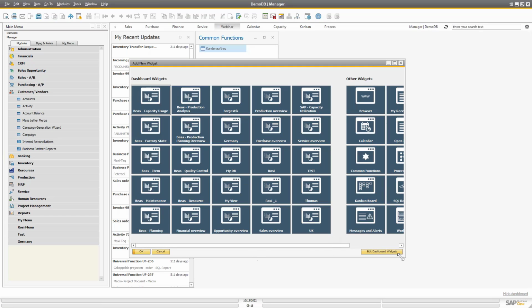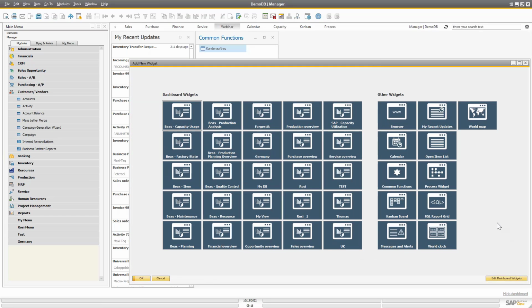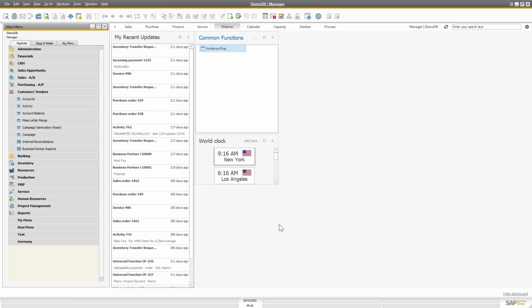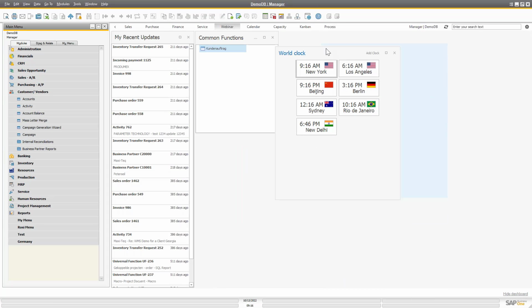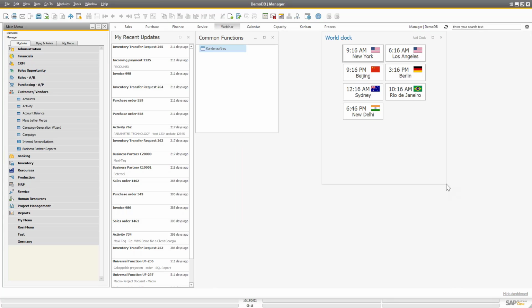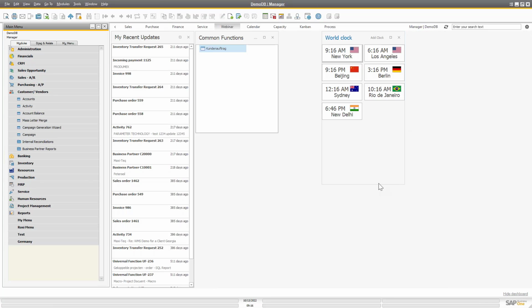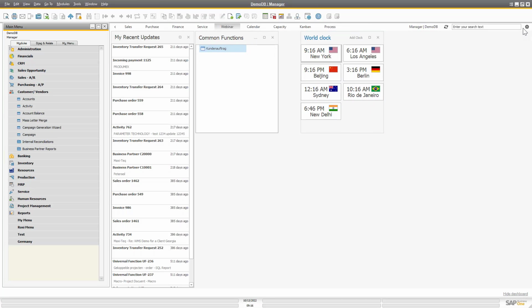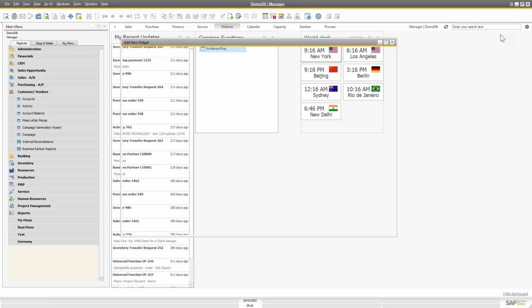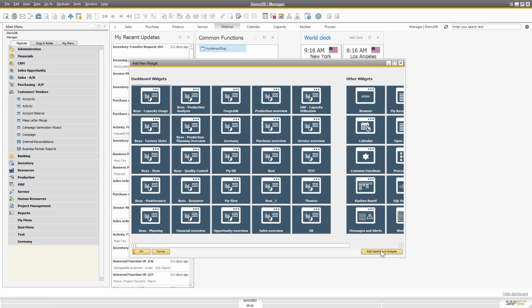Then we're going to put something else. Because we are international, maybe I want to put the world clock in here. There we go. Here is my world clock. Maybe I want it over here. Let me move it. I'm going to put it right here, and I can actually put it up here and so on. So here you design your dashboards. I'm designing it with stuff I already have out of the box.